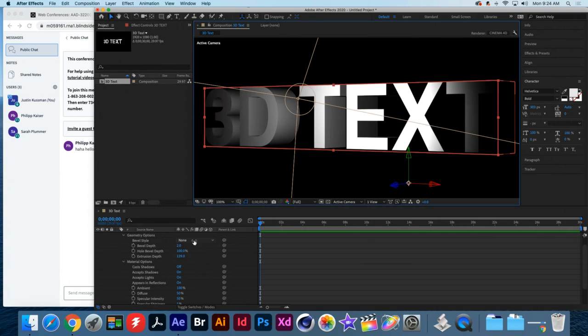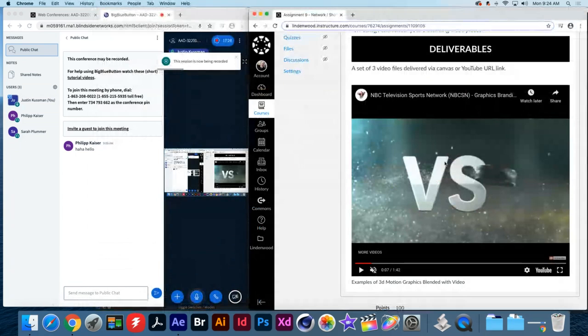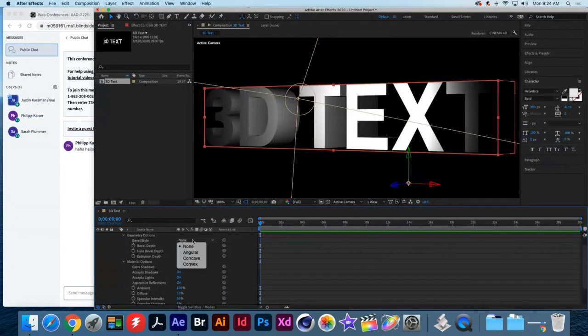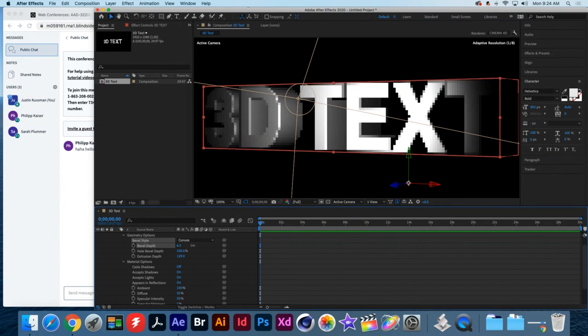style. Beveling, if you look at the text that's in this ad here, this little bumper spot, most 3D text is going to have a beveled edge to make it a little bit softer, to make it feel a little more tactile, okay? It's not a hard edge, it's a little bit of a bevel. That option's available in After Effects right here, okay? So you can choose a bevel style. Generally, you're going to want a convex or concave, depending on the look and feel, but a convex bevel is what you're going to want. And I can even increase the bevel depth here, just crank that way up to show you. There we go. Now I've got a lot softer edge on that text. So I can really transform this text with these basic options, the bevel depth, the extrusion depth, all that stuff.